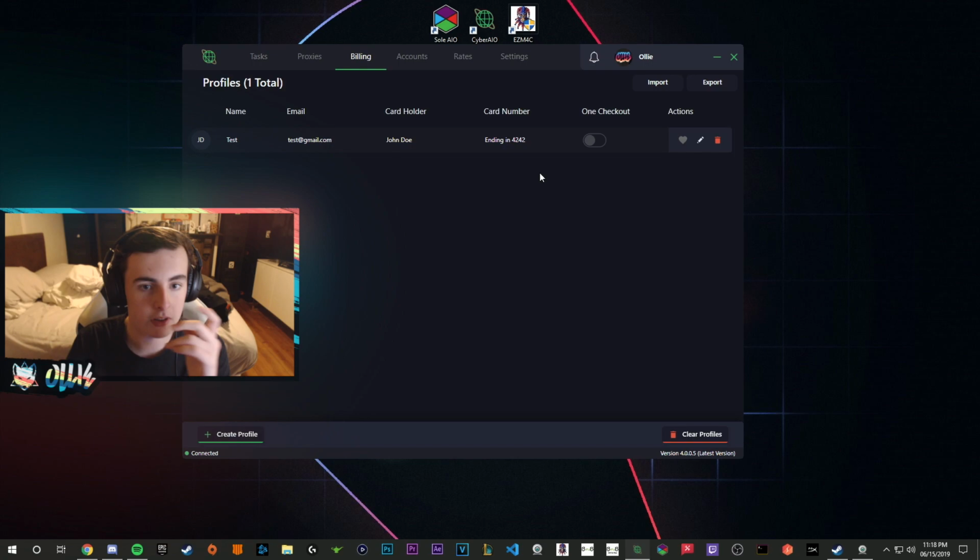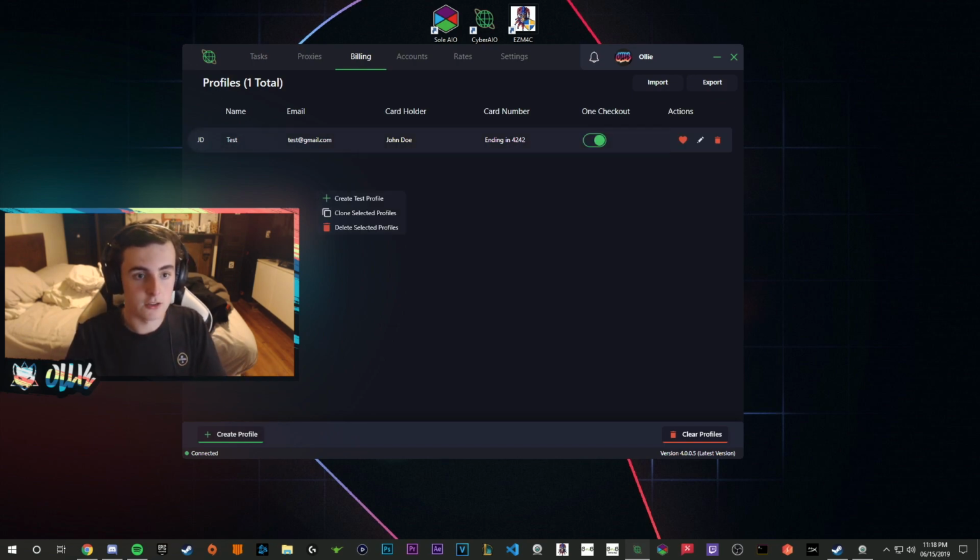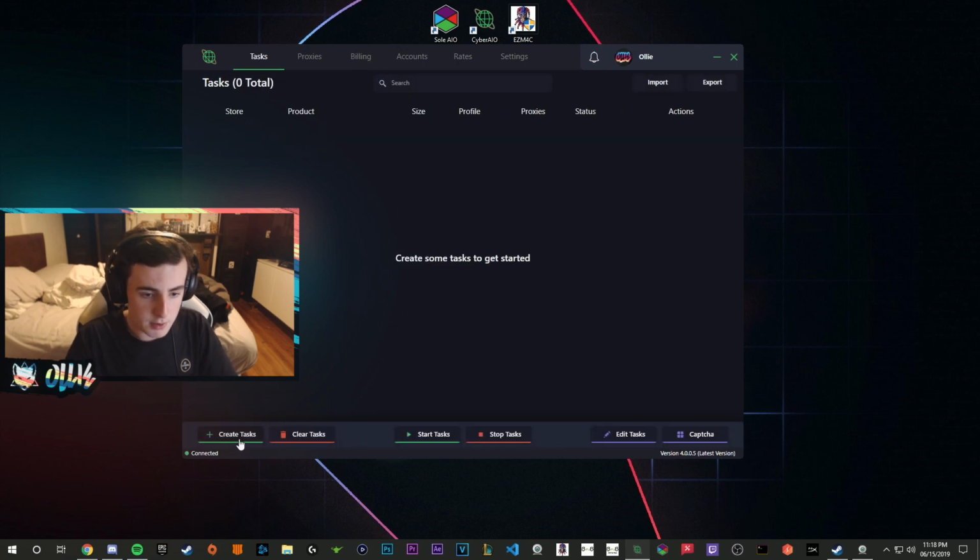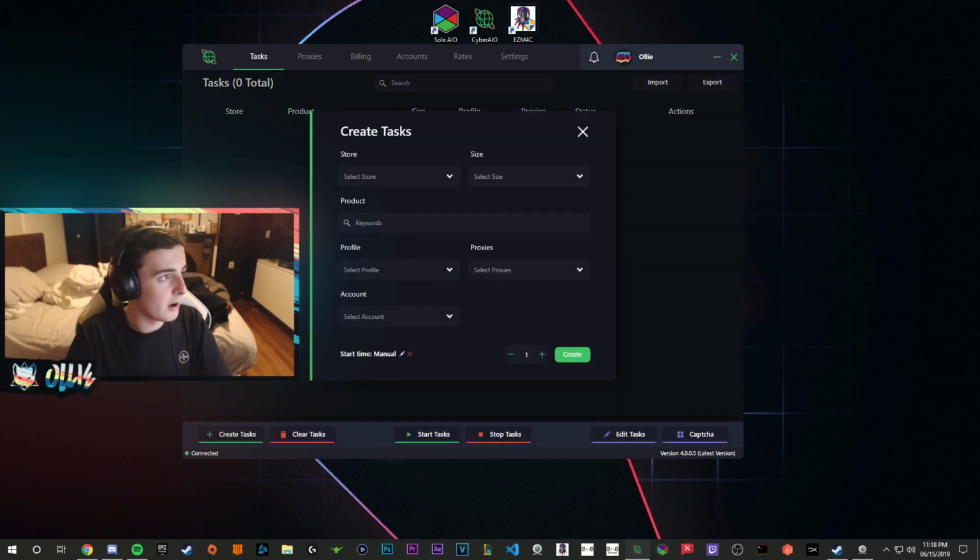Okay, so that's really cool what I just found out. There's this new thing on the user interface. I don't know if it was there before, but you can actually right click. So I can create a test profile, which is really cool. I never used to be able to right click and do something on the UI. At least I'm not aware of being able to do it. So let's just make a practice task right now, and we'll do it on my website.